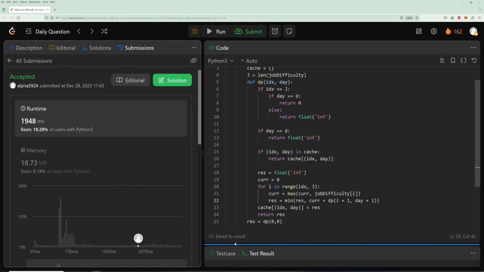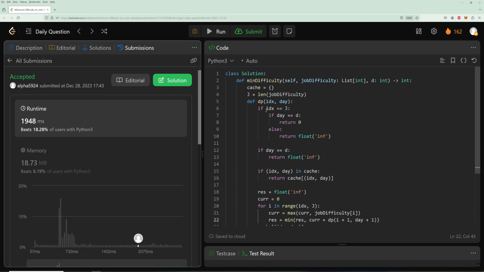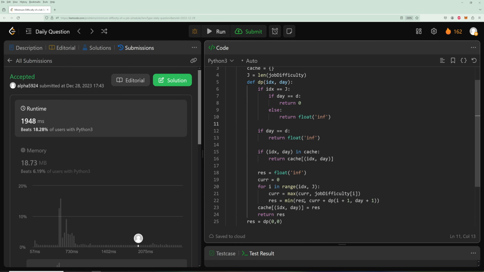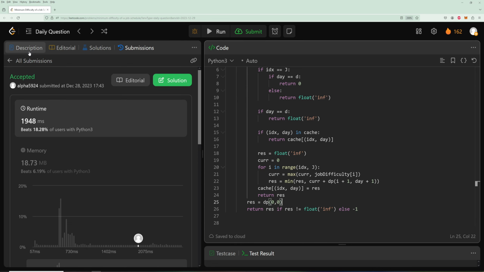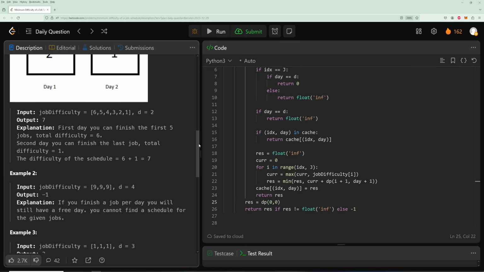Like I said, it's a bit slower than most uploaded solutions. I think it's because there are some more optimizations you can make. But this is basically the gist of the problem. If you do this bottom up or get rid of a dimension or make some slight optimizations, you can make it faster. But this is the actual main part of the problem.